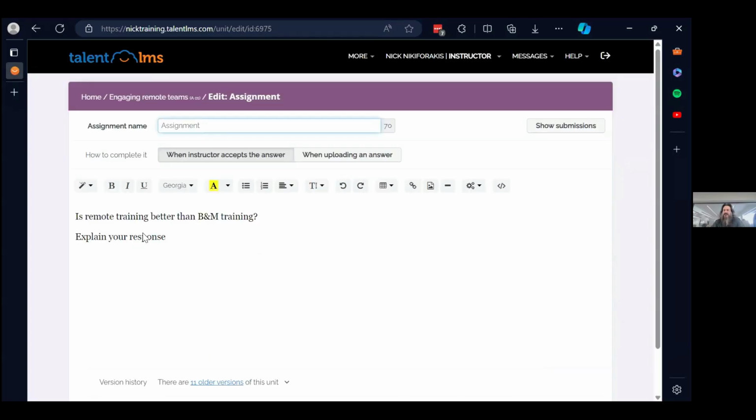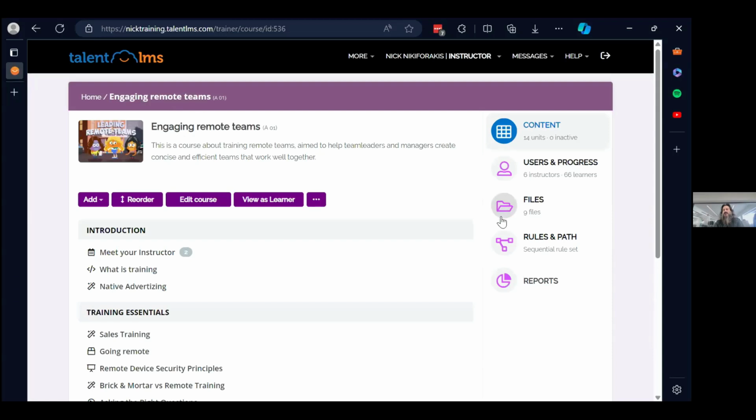Yes, you can type their answer, sure, but also you can link to it if you want. And a classic thing that a lot of people do in TalentLMS is that they have the ability within the course to actually share files. So if you have shared files within the course, you could just have a file that has a couple of data. So maybe I'm teaching people Excel. So I have a file with data and I want them to create a pie chart or whatever, right? In an assignment, a pivot table. So I can go into the actual question of the assignment and tell them, hey, if you go to your file section, you will see this file that contains data, download it, and then submit your answer.